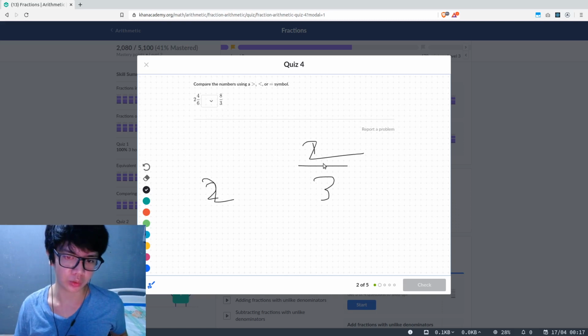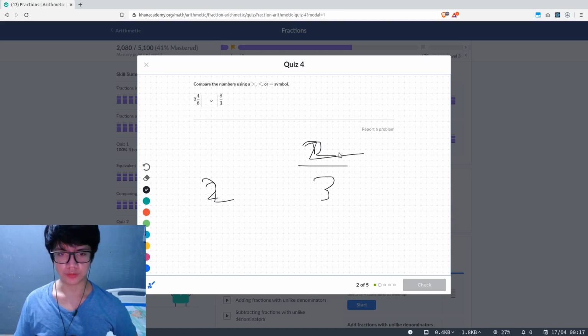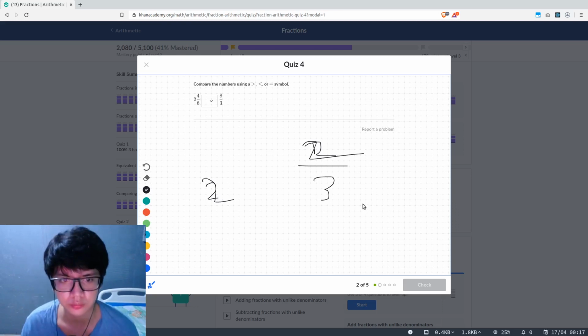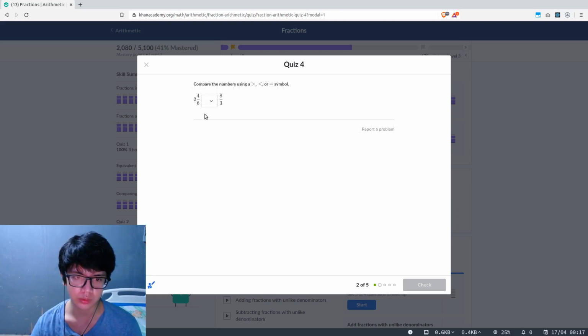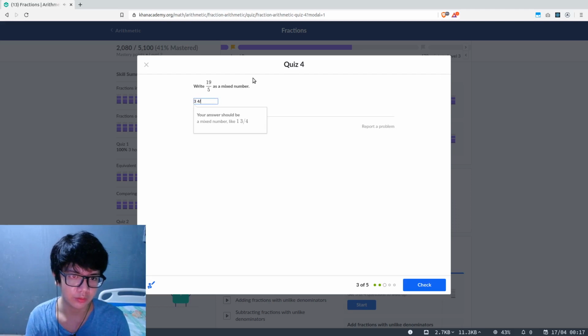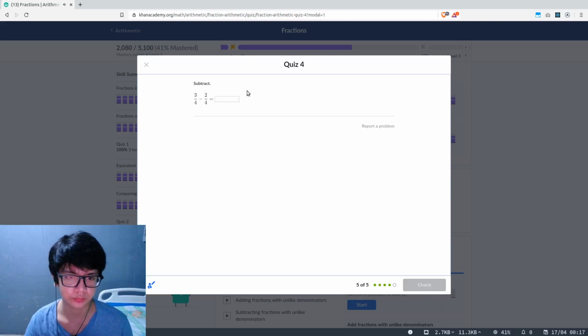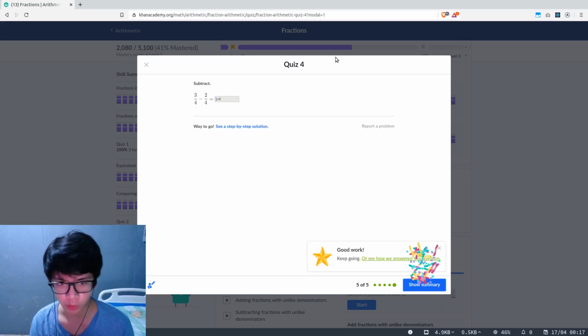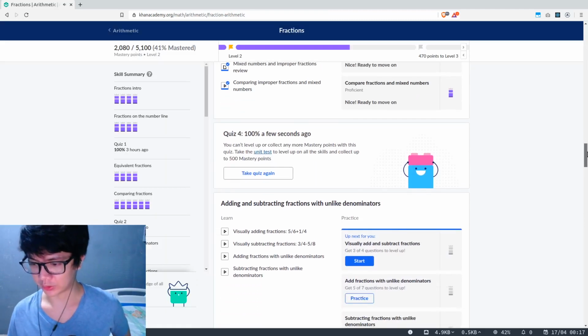So 2, 6, 2. And I have 2/3 left for that. And then clearly they are equal, right? Because if you divide this by 2, you get 2. And then 6, right, a mixed number. It is 3, 4, 5. 5, 6. Subtract, we don't want forward. Done. Cool. Okay, that's the quiz.